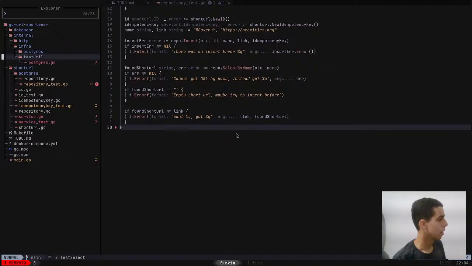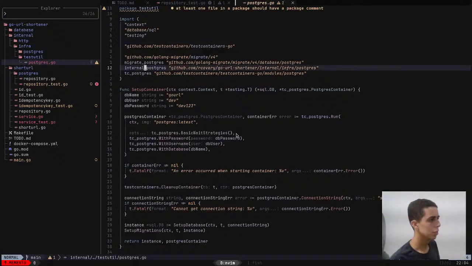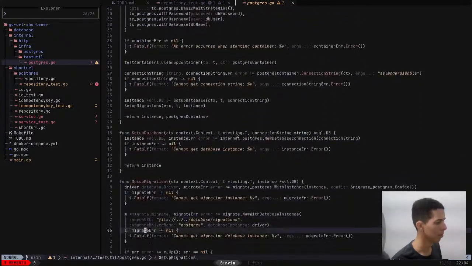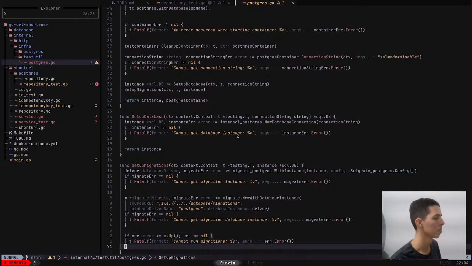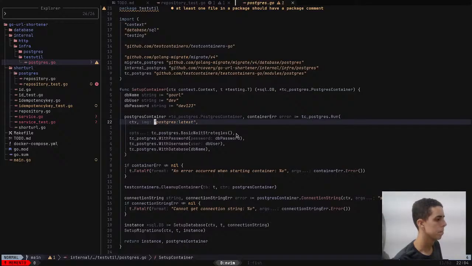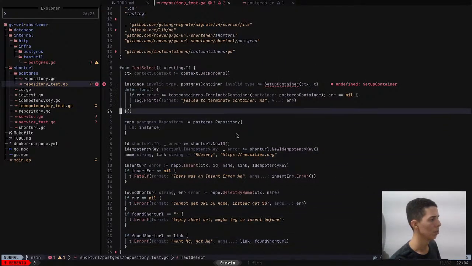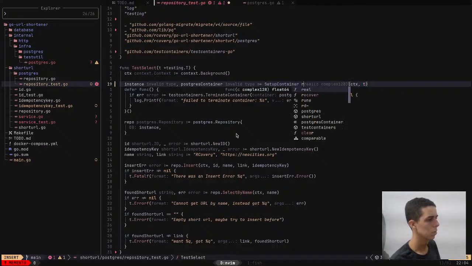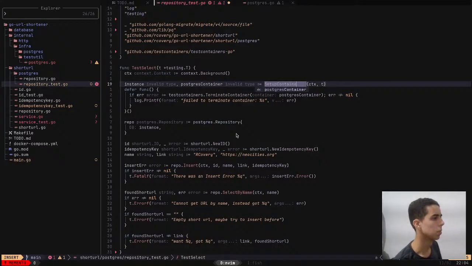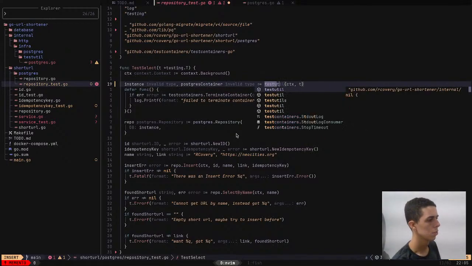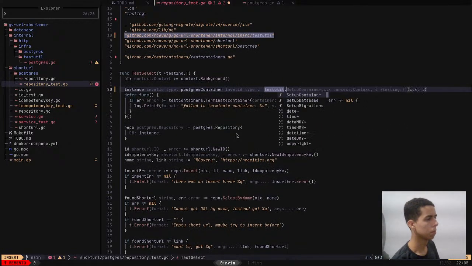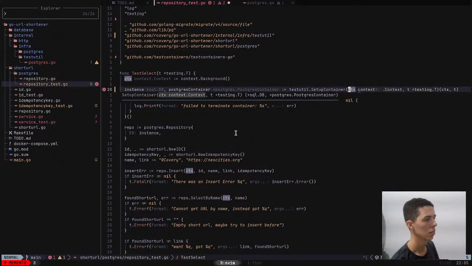Because if I don't, I will need to duplicate the same setup container. So I moved all the setup functions here, and I just try to import this. Let's test util dot setup container.